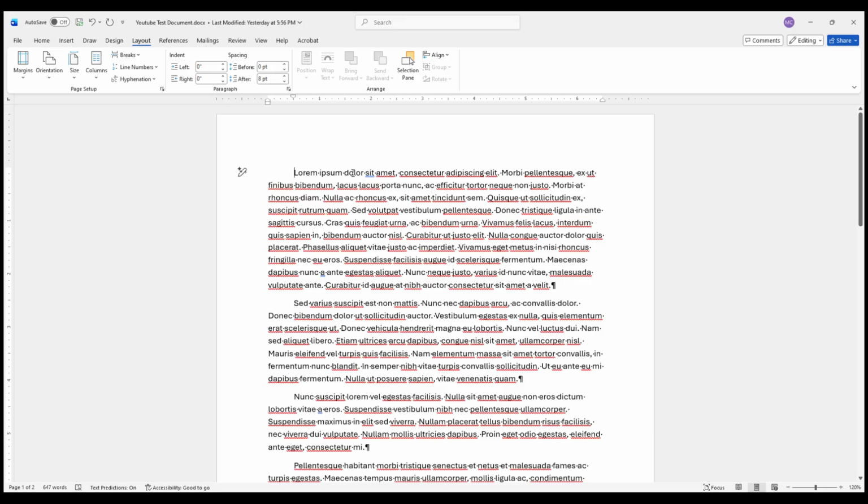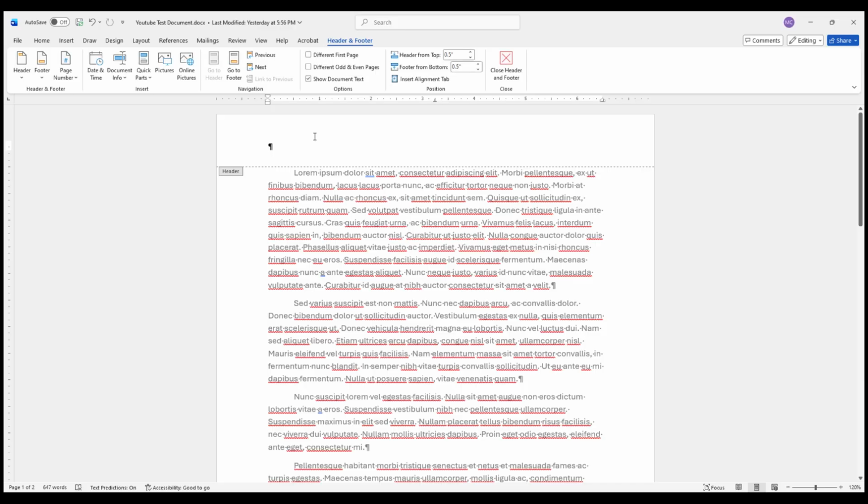And if we want to add something to our header, all we have to do is double click in this space up here. And then once you do that, you see that we can start editing the header and the footer. The header now, but then eventually the footer as well. And you can see we also get this new tab here on our ribbon that allows us to add all sorts of different cool little features to the header or the footer.